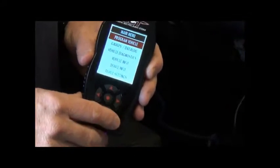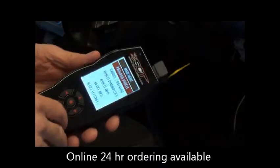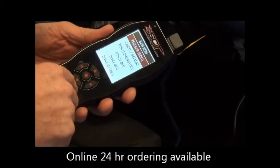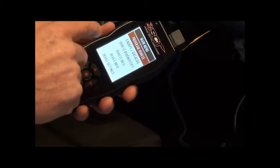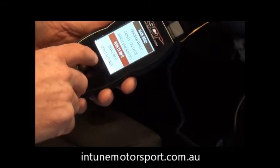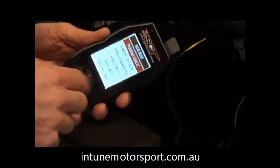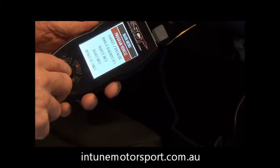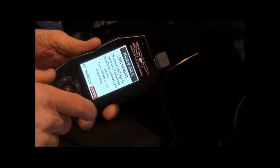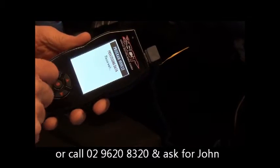Okay, we've got the unit plugged in, and as you can see, as it comes up there, we'll try and keep it in the screen for you so you can see what's going on. We've got program vehicle, gauges, data logging, vehicle diagnostics, vehicle info, etc. Okay, so to move it around, we just go up and down the screen. So we're going to program the vehicle, okay? So we just press select, which is the center button, and then it'll come across onto the next screen, which is a disclaimer. Now same again, continue, return to stock, exit. We can move around, we want continue, press select.